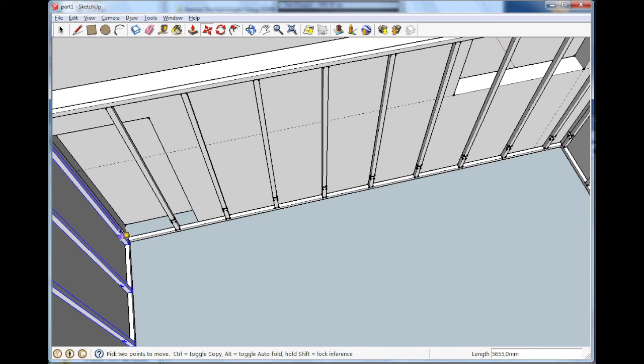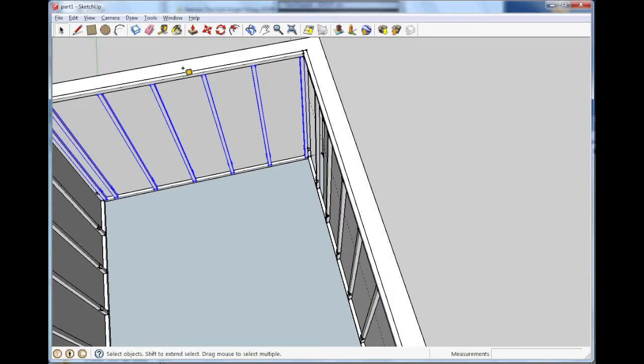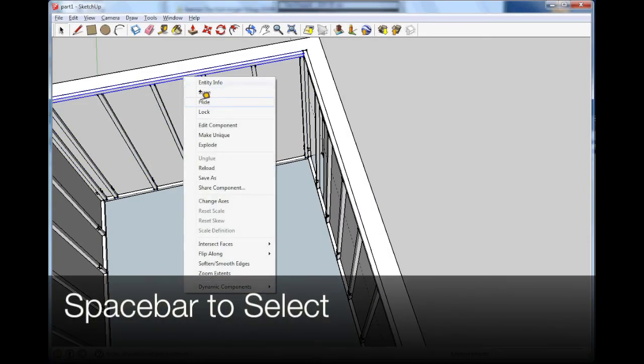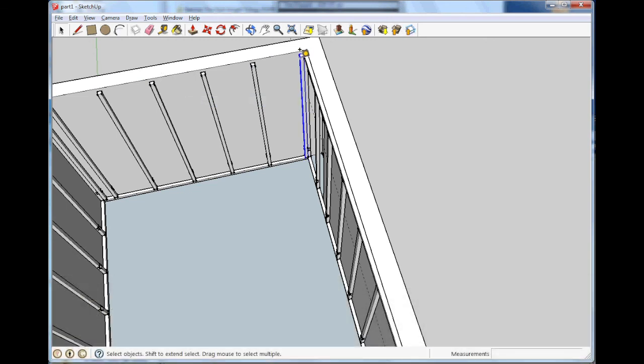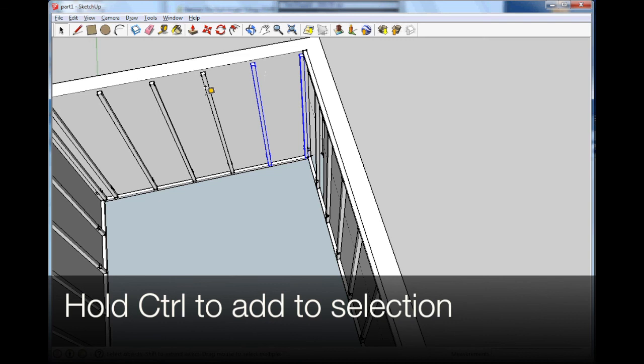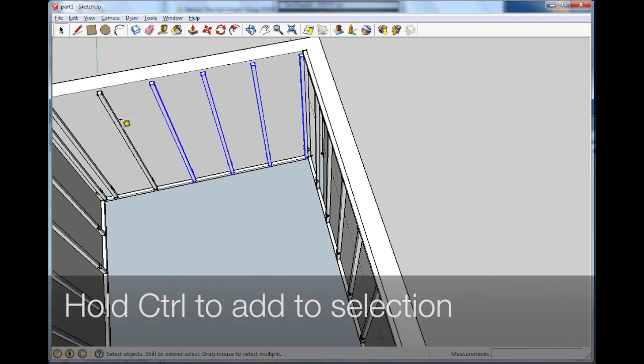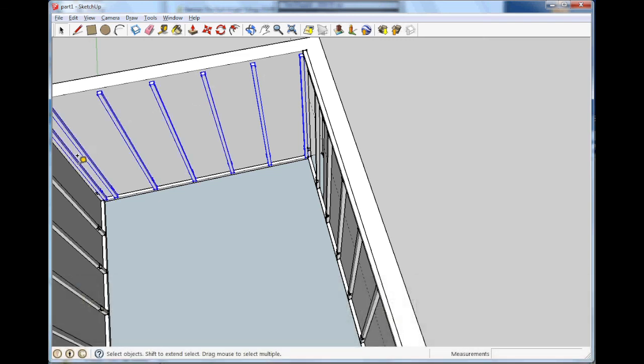And now all of these are not turned the correct way. So spacebar to select, hide that one, and we need to see what happens if we do this. We have to experiment a bit.